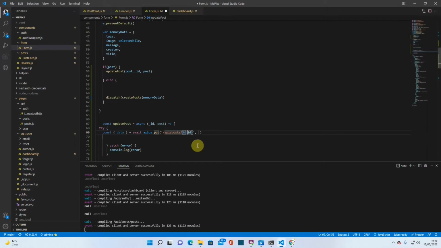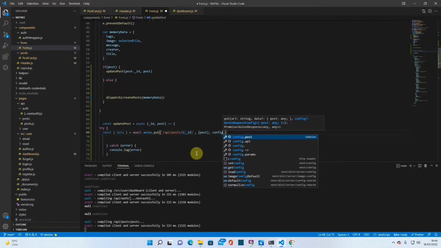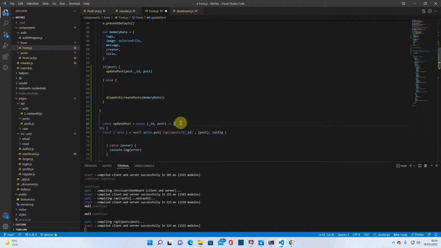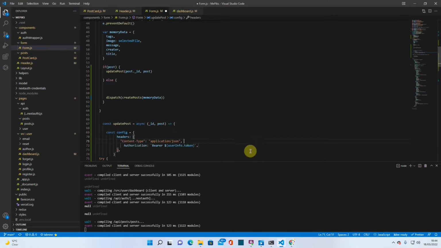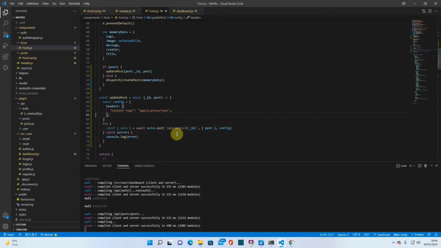Okay, and we want to pass here the post, and we want to send a config. So let's type in config, and the config we can get by doing the same as before, and then we get config, and we can delete that bit, and that should pass the config.